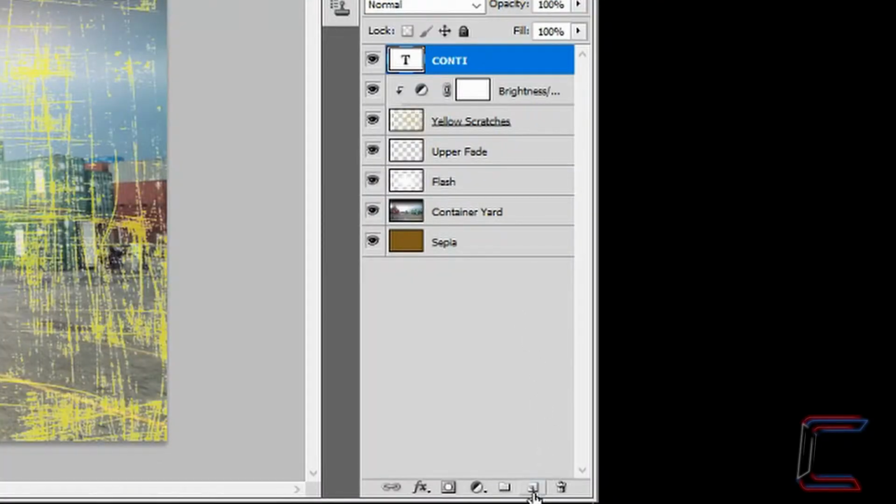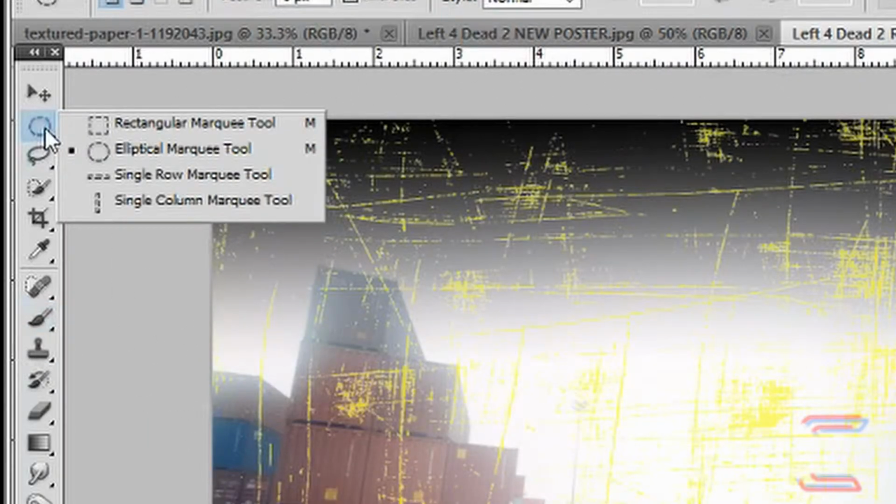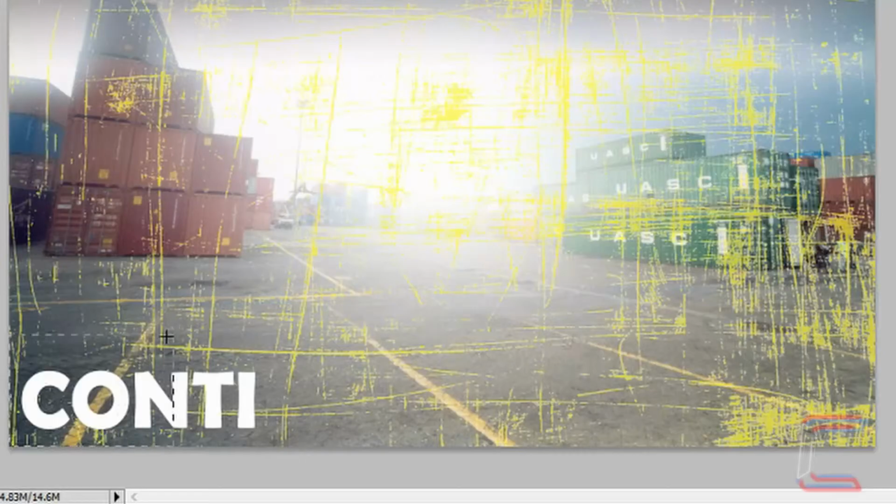Select new layer. I'm going to rename this black ground. Press enter. Go to your marquee tool in your toolbar, select rectangular marquee tool, go to the bottom left corner of your canvas, left click and drag up so that you are approximately a fifth of the way up the screen.